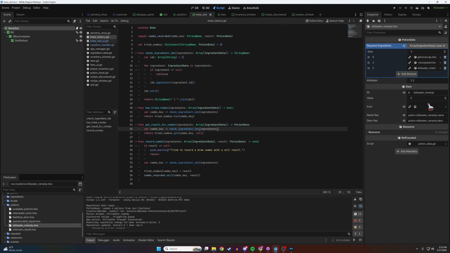Because maybe we're not checking our brew history. Let's add in a print statement here for every time we check something. Print. What do we want to print? We want to print tried combos, I think.